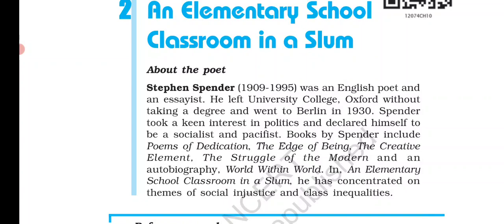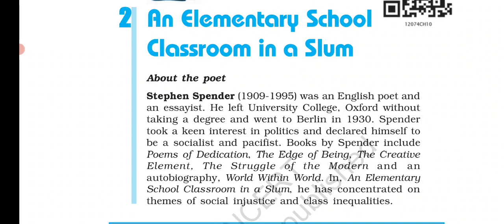In this poem he has also highlighted that education is a powerful weapon; if you are educated enough, you can bring a reform, right? To make education necessary and to make sure that everybody gets educated, I think the rich people, the society and the government all have to work in unison, or harmoniously. This is very important, that everybody looks at it, especially the rich and the powerful people. That is what Stephen's poem is trying to convey, and he is also trying to depict the pathetic and miserable conditions of these slum dwellers.